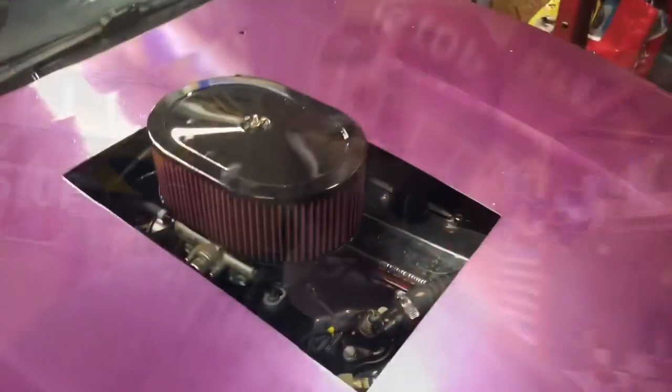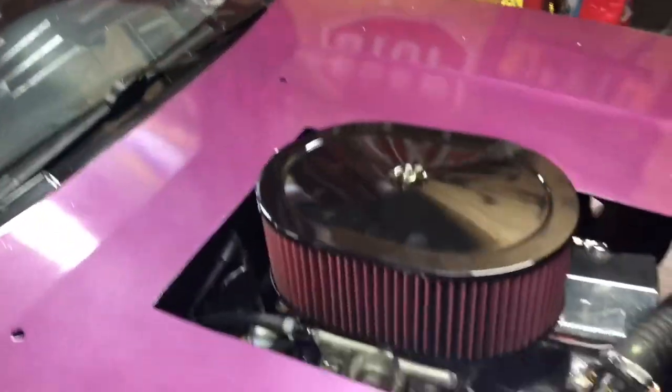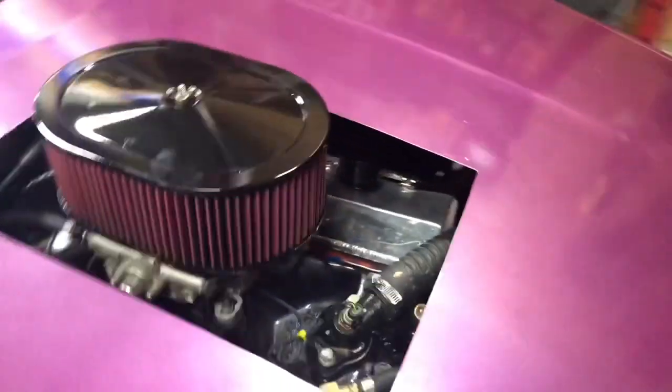What's up, guys? Today, back working on the car, and as you can see, we got a new air cleaner set up on the motor, and we're gonna be creating something to hide that. It's an 8x12, 14-inch circle wouldn't fit, so I got an oval one.